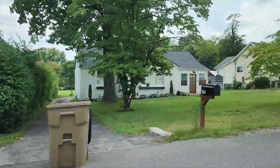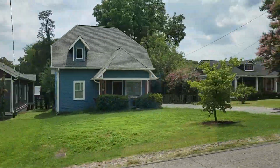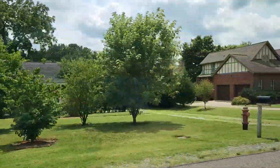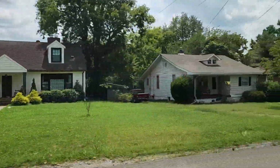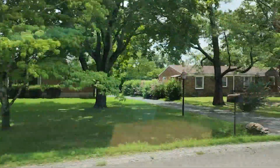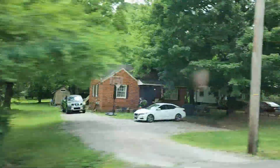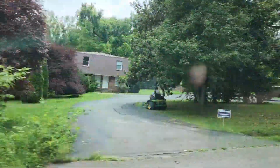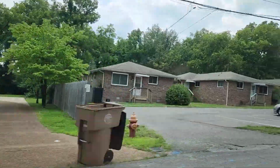And I love that whole neighborhood. I actually have bought a house over there and rehabbed and flipped it a few years ago. It was a very successful decision, and it's something that you could take a look at doing for any of the houses that haven't been recently updated and rehabbed in that neighborhood. Some of the homes actually have basements, and there are a lot of neighborhoods in Nashville where finding basements is very difficult, so that is an option there.